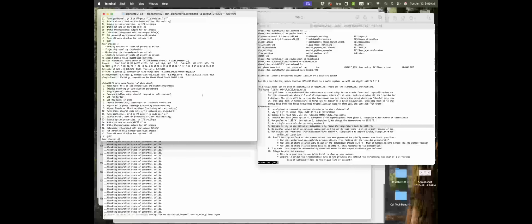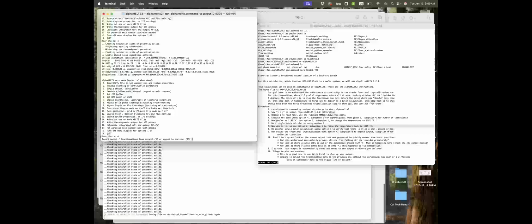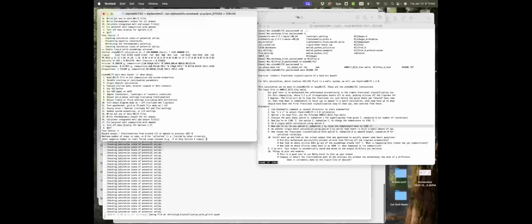I can now just go ahead and say option 4 to let it execute again as many steps as I want. Because I have already said option 4 once, and I have 6 calculations in the array of results stored, I get a new question: do I want to record these steps from scratch or append to the previous? What I want to do is glue the rest of the run onto the previous steps I did, so I will say 0 for append to previous. I could say just go forever and it would spew a whole bunch of output, but I just want to show you the next 10 steps.